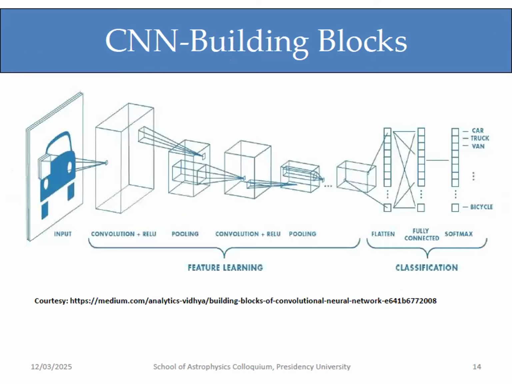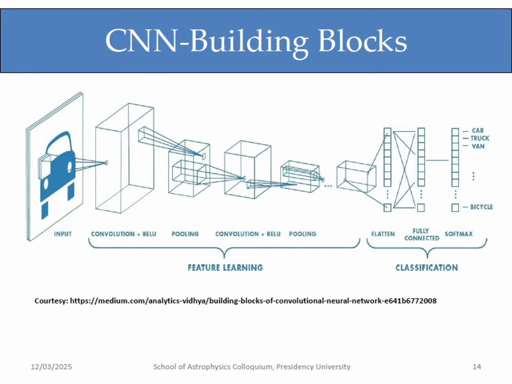If you look at this CNN building block, you can see an input image and a set of layers here. These are the convolution, this is known as the rectified linear unit, this is pooling, and then there are multiple instances of convolution plus ReLU plus pooling. And then finally you do a flattening, then you have a fully connected layer, where a matrix is flattened to a vector, and then you make an inference about which class it belongs to. You can have some probability for that.